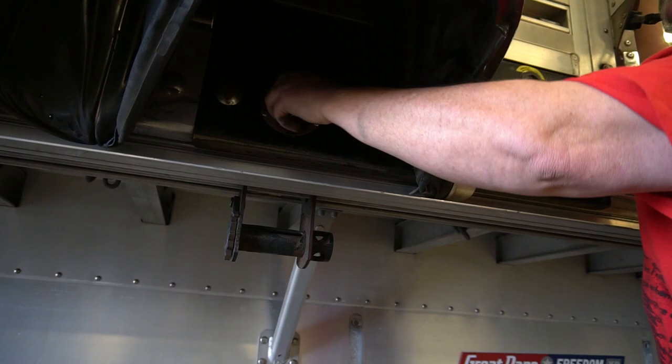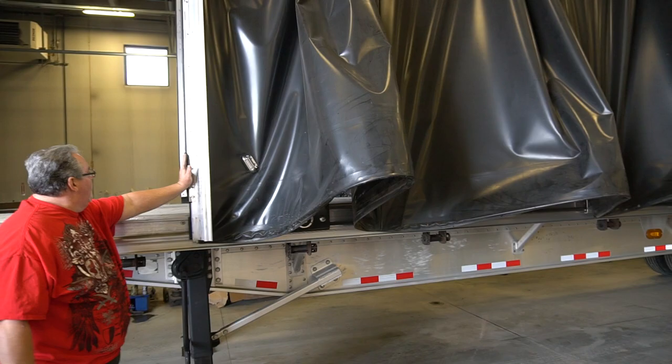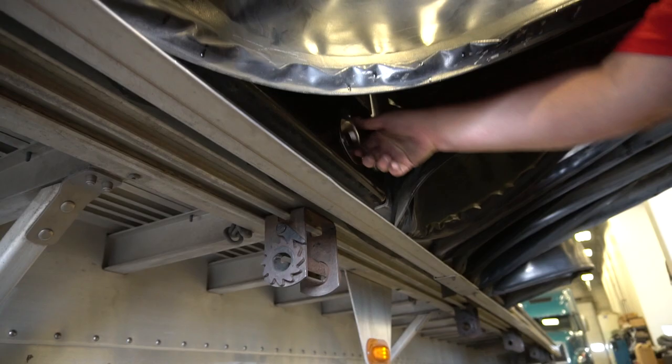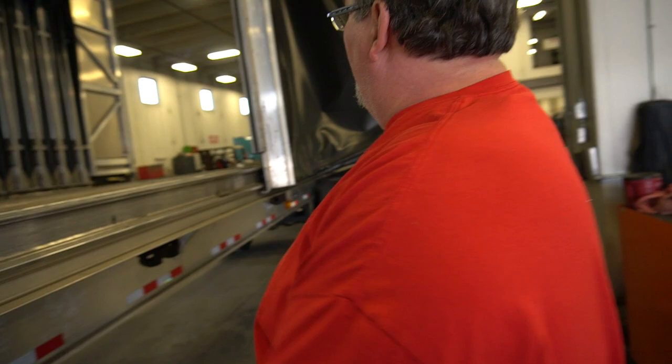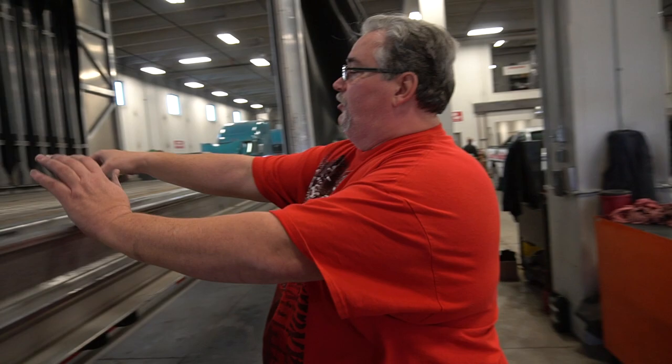Lock this in, then go to the front — as you can see it rolls really easily. Push this back and it has the same kind of lock — lock that in and you've got it. It's really nice for when you're getting coils, because usually because of the weight of the coils they'll put a coil here and a coil back there for weight distribution. Now you just put it in the center, they load it up, and you've got plenty of room to secure your load — these are very handy for chains.